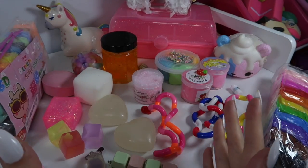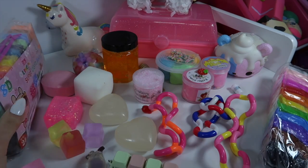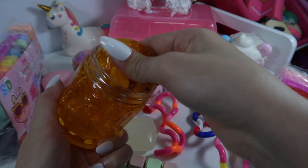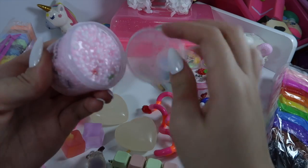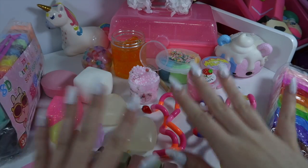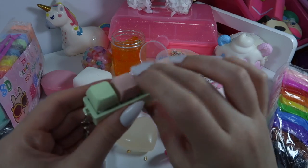But I really hope you guys enjoyed this video today of me reviewing $100 worth of SHEIN slimes and fidget toys, and the total added up mostly because of the clay, I got so many different kinds of clay, and really the slimes were a little bit on the pricier side. My favorite slime has to be this honeycomb one right here, which is amazing. I can't get over it. I love a jelly slime, and probably this crunchy one right here. So crunchy. These slimes were amazing. My favorite fidget toy probably has to be this pink cube. It reminds me so much of a Nee Doh, or probably the cookie keyboard keychain.